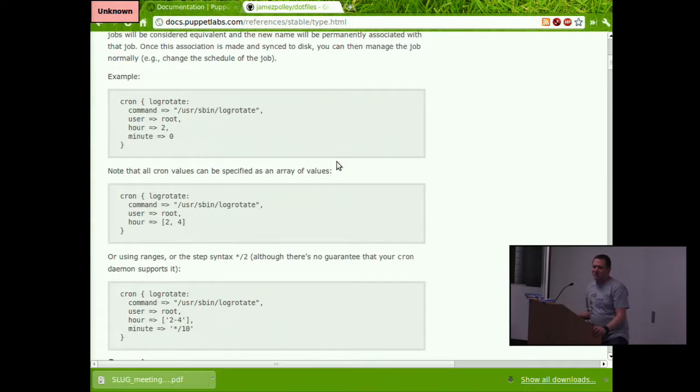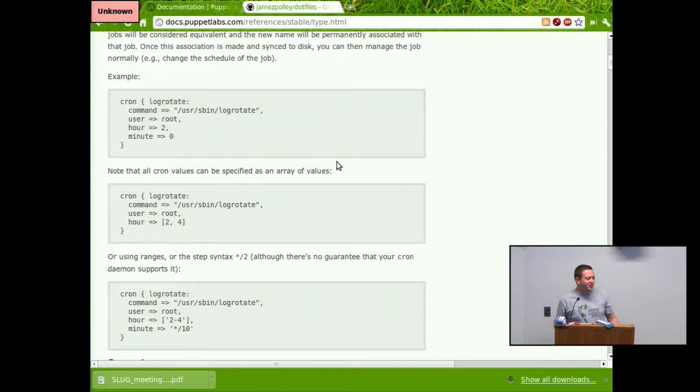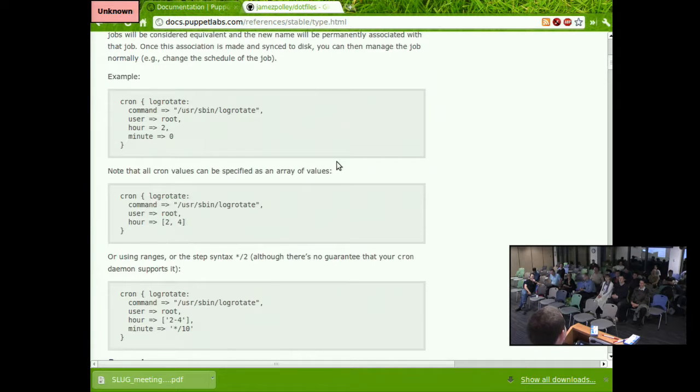Right, so last month I talked about a language called Dot, which is used for drawing acyclic graphs or directed acyclic graphs. The language I want to talk about this month is a language called Puppet, which is used by a tool called Puppet, which a lot of sysadmins use heavily. It's used to declare what state you want your server to be in, and then the tool Puppet looks at that declaration, compares it with reality, and goes through and just smashes it until it resembles what you've declared it should be.